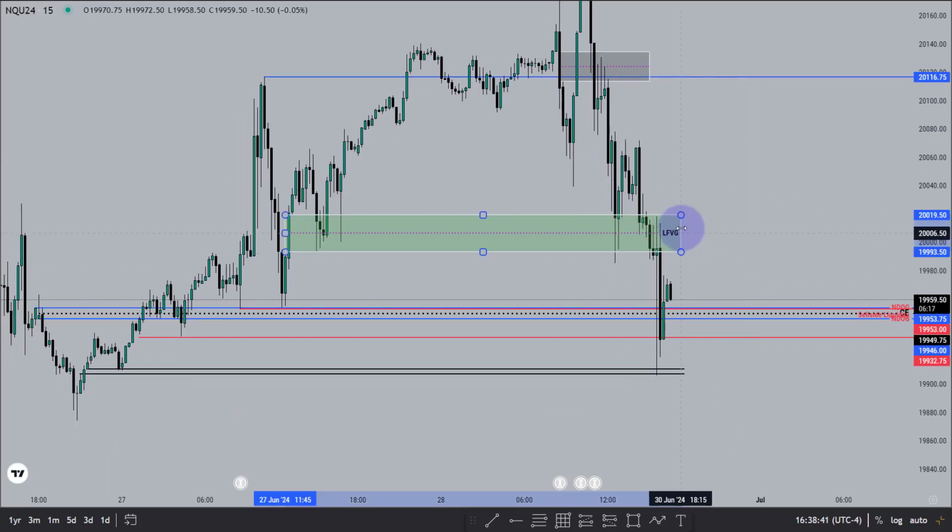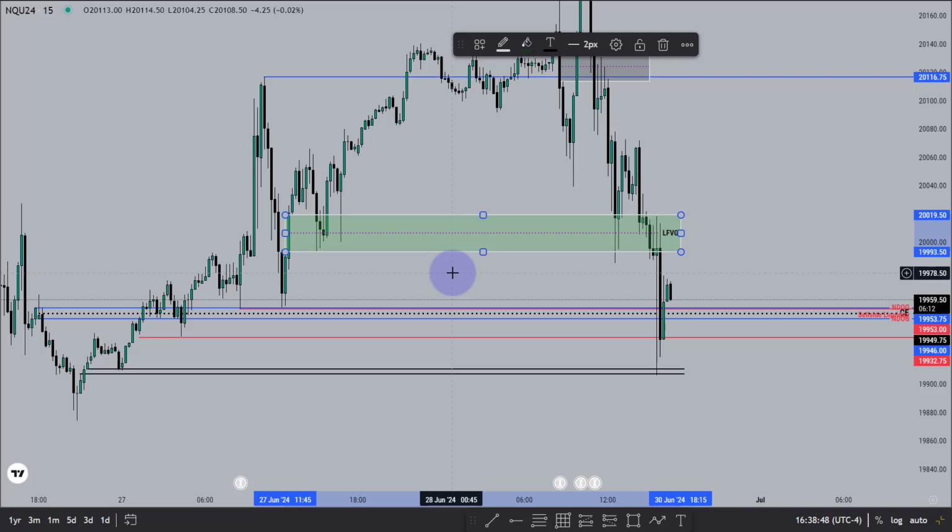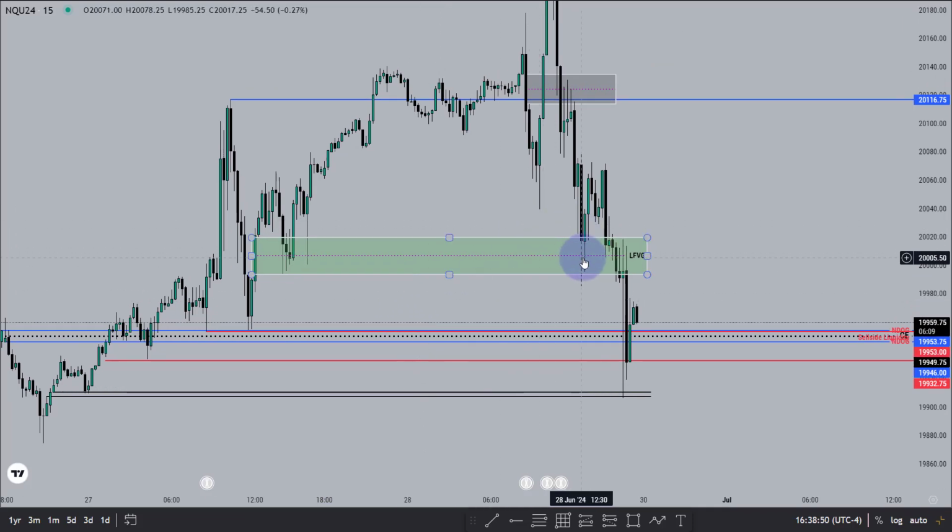Now here, this is the last fair value gap. Just above this liquidity, this is the last fair value gap. I told you that when the market comes here to this last fair value gap, make sure that you are careful, because it will give you a reaction from that last fair value gap. Make sure that you are not chopped up with that reaction. After getting the reaction, make sure that you are extremely bearish until this new day opening gap high.